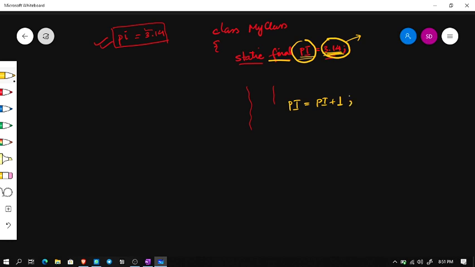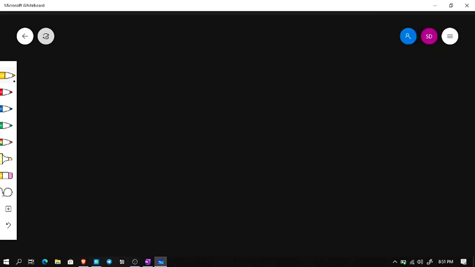I cannot do this kind of operation or any other such operation which modifies the value of pi. This will give me an error. So when I want to fix the value of a variable, I'll define it as final. When I just want one copy of the variable, not multiple copies when I'm creating objects, I'll define it as static. So I hope that's clear.